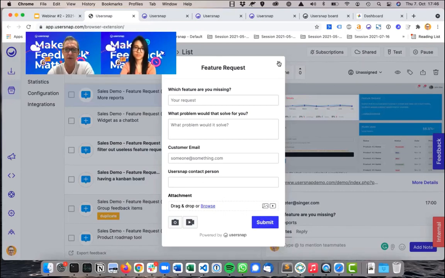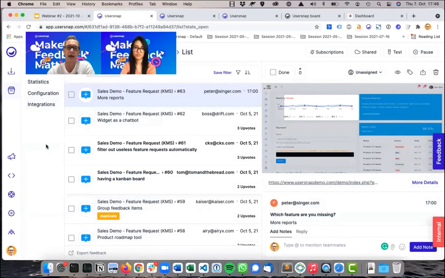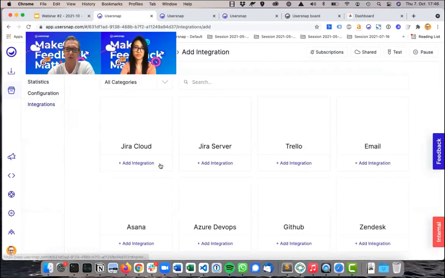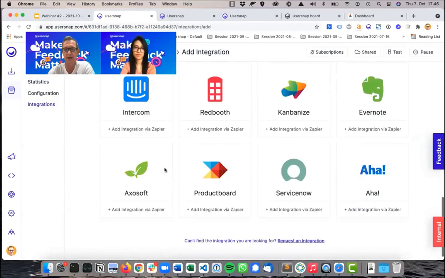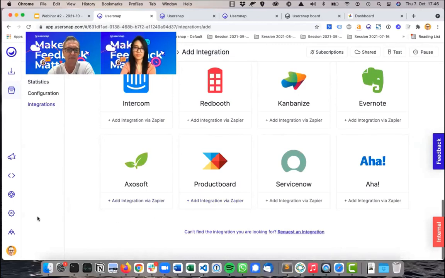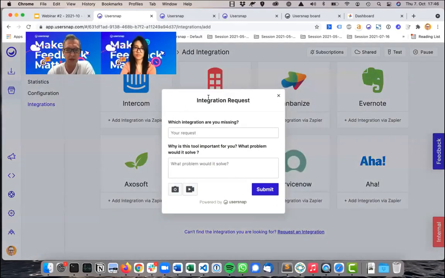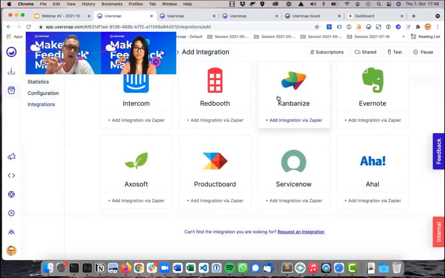Same goes here. We have one other request here, for example, our integrations. I will come back to that later. But when you're missing an integration, we have this integrated form, and you can click and get an integration request, and you can specifically come back to the integrations. So those are three ways we are currently collecting feedback and feature requests.